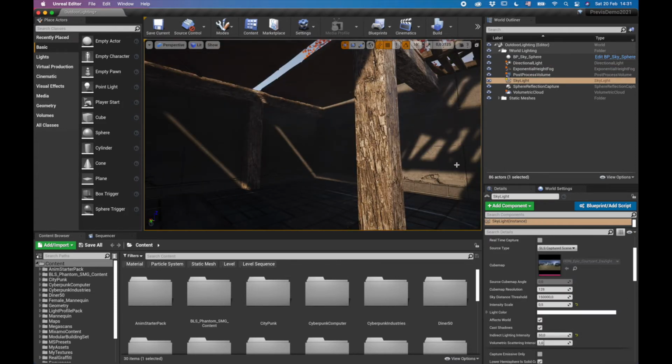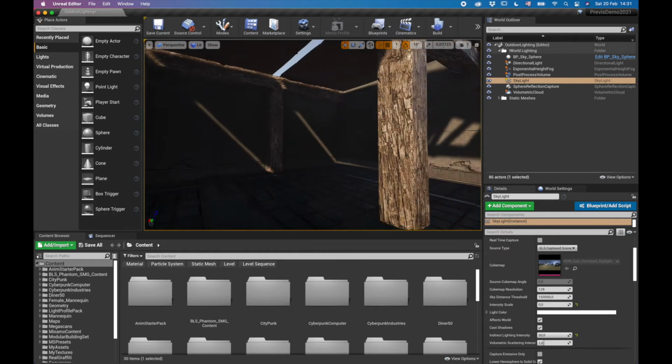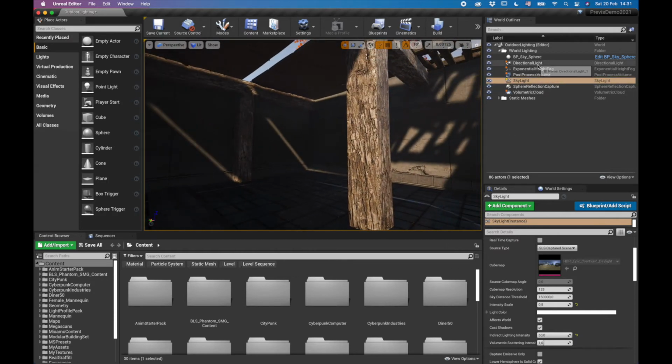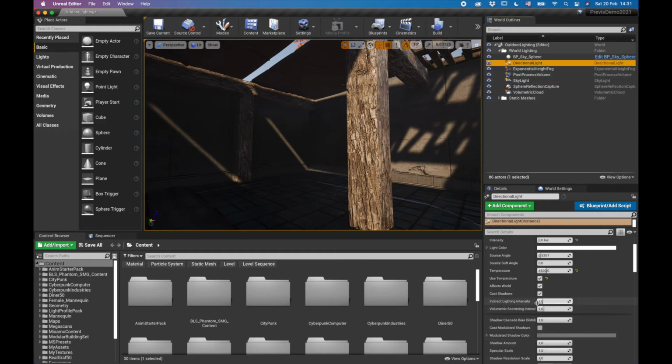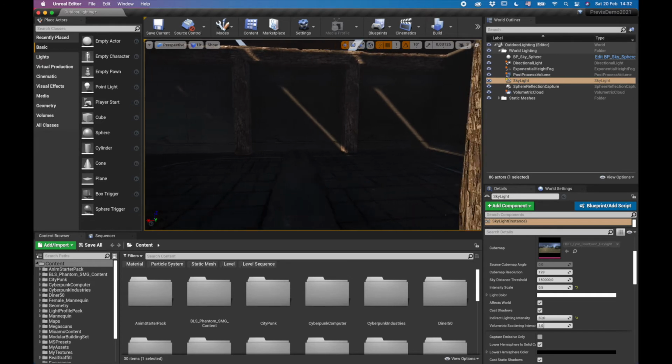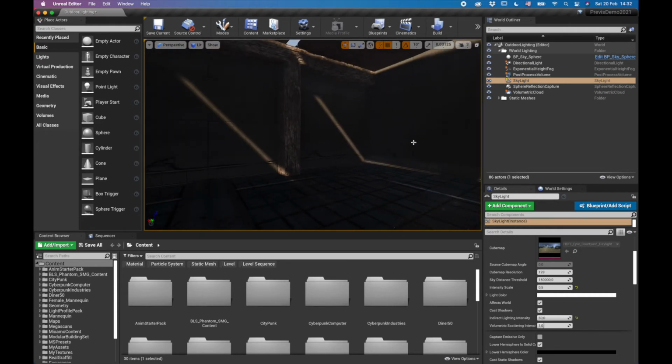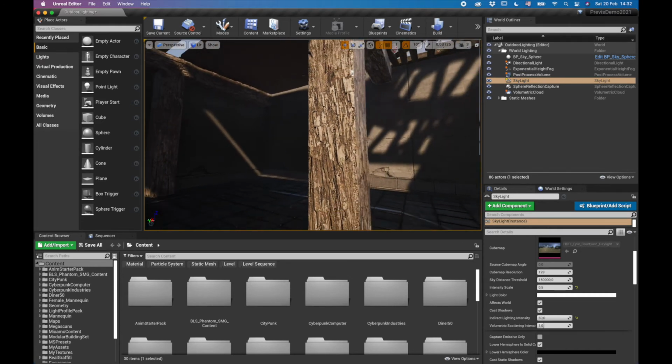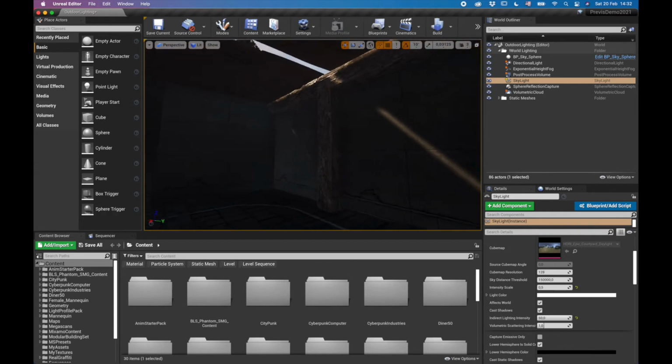Okay, and then what basically happened in the meantime while I sped this up is that I realized I canceled it, because I put on the directional light, and this was not the one that had to be on 50, the indirect. It's on the skylight, right? I realized in the middle of building the lights that this is what was going on. So the shadows are much softer. They're not as strong as dark black anymore.